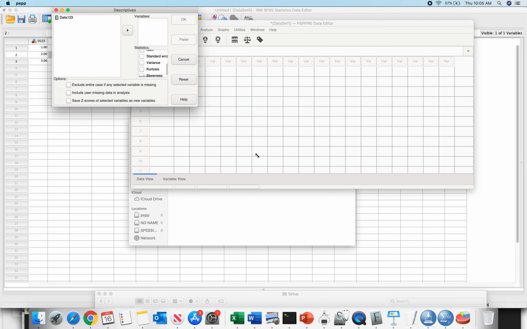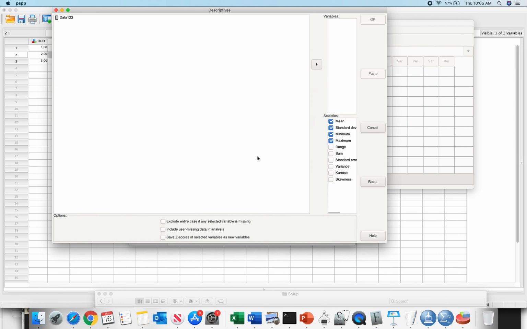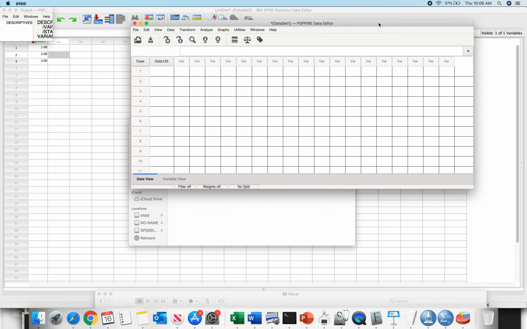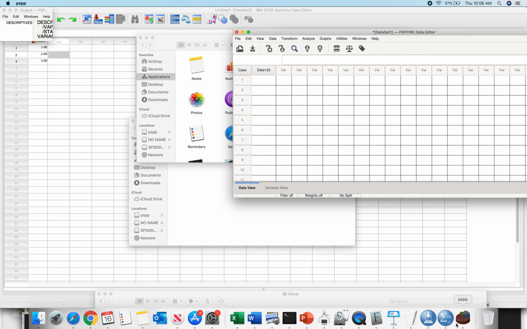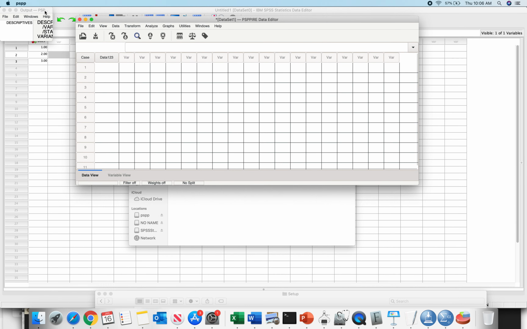I'm going to make this bigger because it might actually be better. So now I'm on PSPP: mean, standard deviation. I don't want those. I do want variance. I click this number into here. I click OK. And then I wait forever. Oh, it's up here. I'm like, where did my data go?